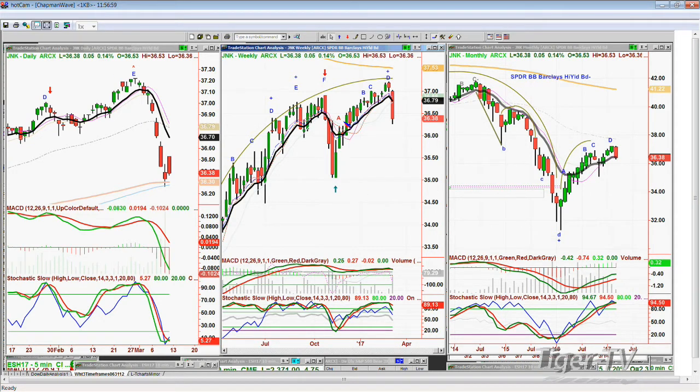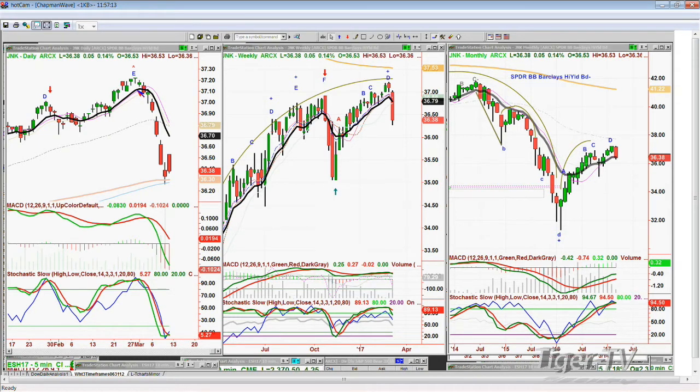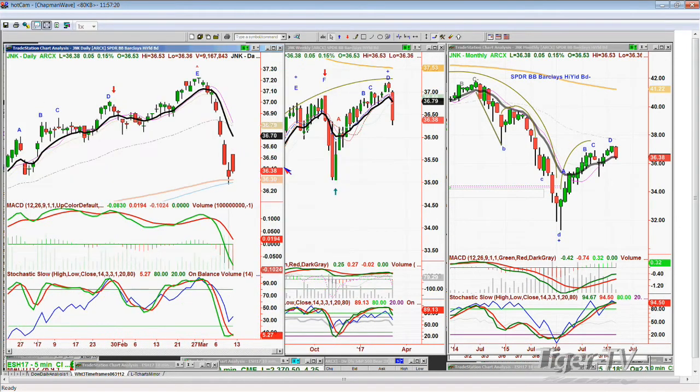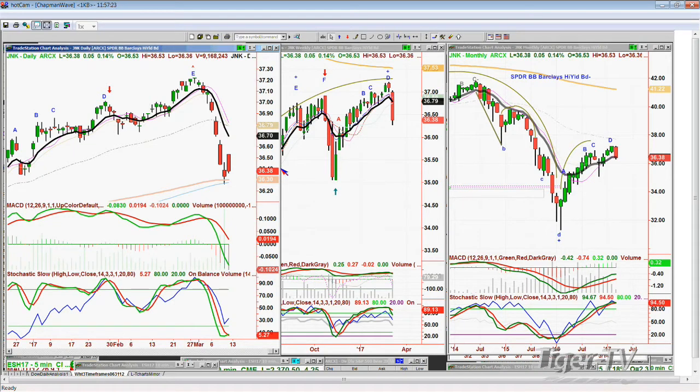And I'm using it because I want to be ahead of the game. I don't want to think this is a C and, oh my God, we're going to go to a D. Everything about the technicals suggests that there could be a pullback. There's been a sharp plunge from the peak E top that was made at 37.22 on the 28th of February, kaplop, but it hits the 200-period moving average. So the answer to the question is, it's not a good sign that it's broken down. This is the actual junk bond itself, high yield bond. But what is really important is that if it takes out 36.20, it's at 36.38, up 5 cents. If it popped and dropped.